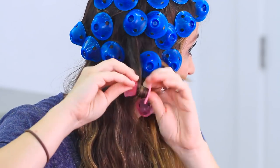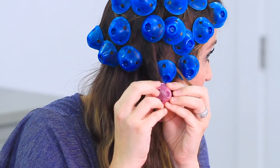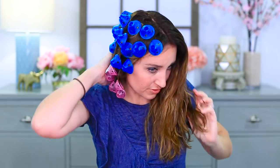I have them all put in now — I had three left, so good guessing on the head count. Now I'm switching to the left side where I'm going to dampen my hair just the tiniest bit, particularly on the ends, and then repeat the process. This should make for a little more curl than the dry side, in theory. I'm adding just a little water — I don't want it to take forever to dry.